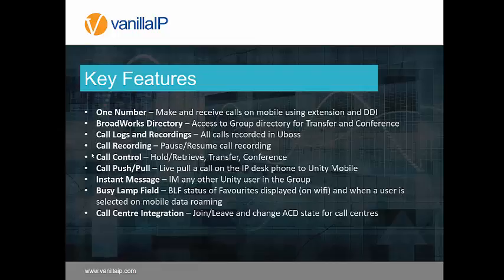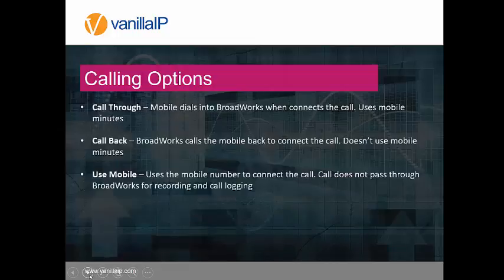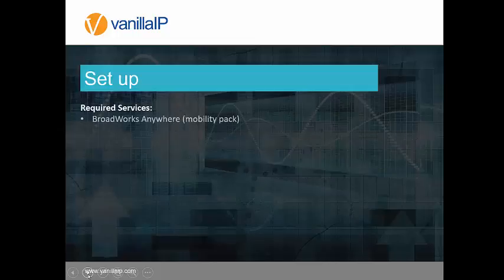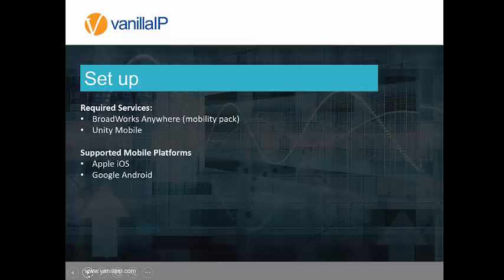We instant message, again, same as if we're using Unity Desktop. We've got busy lamp field presence, and we've also got the ability to join, leave, and change my ACD state within the call center environment. So that's Unity Mobile. We've been through quite a lot in a very short space of time. Hopefully that's cleared up some potential misunderstanding. If you've never seen the product before, you're as excited about it as we are. Since we launched this product maybe 8 to 9 months ago, it's been a significant part of the portfolio.